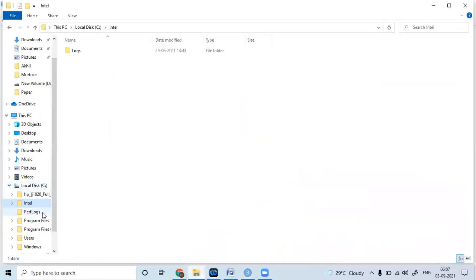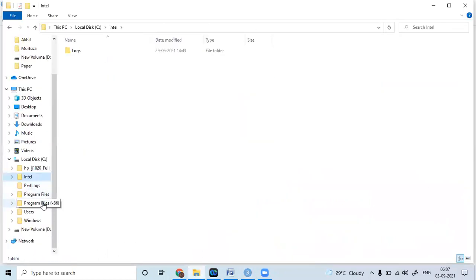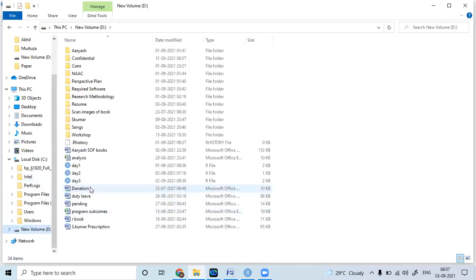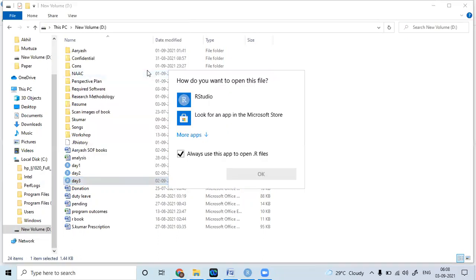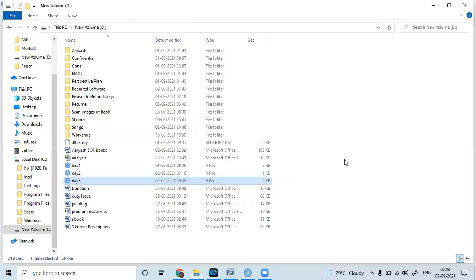See, Subhasis Basu, I had sent you a script file. Just click on it. If it is asking from where to open it, right click and open it with R Studio. Click OK and it will open. Are you clear? Shall I start?